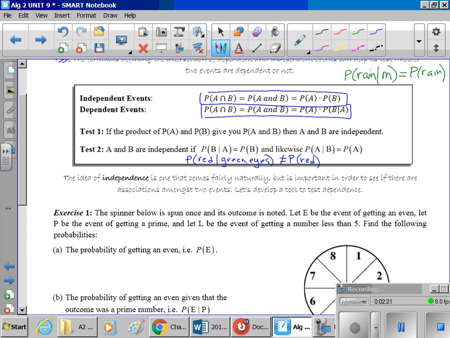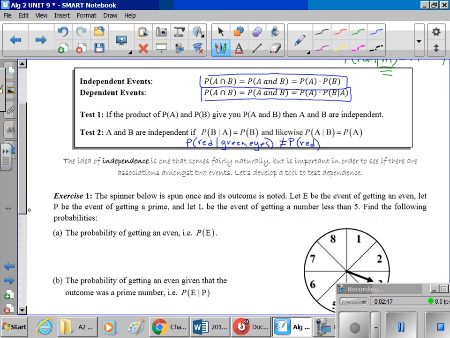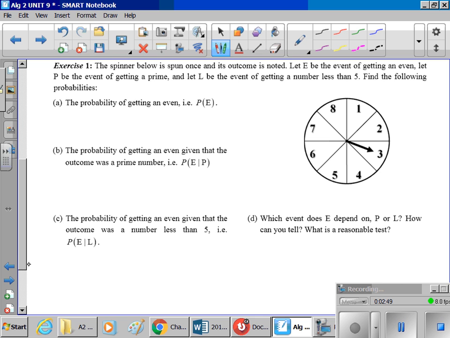There would be no impact on Mondays, although lately it seems like Mondays are raining an awful lot. But there actually is no dependence there whatsoever. So those two numbers would be equal, and then we would know they were independent of one another. Or not dependent. Sometimes they'll say things are not dependent, which means they're independent. But again, it's important to look at some examples so that we can make sense of this on our own. So exercise one.